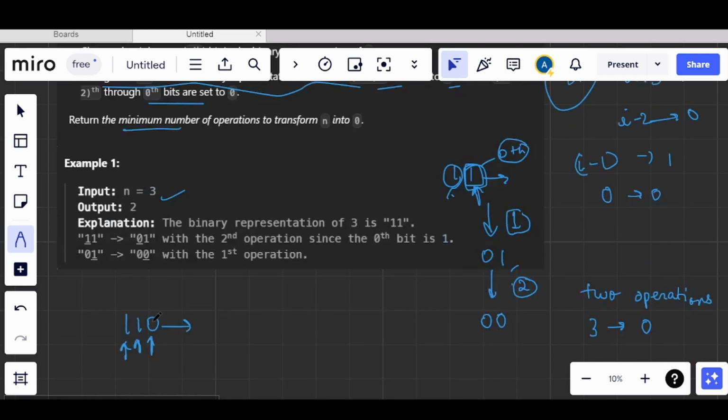As we see here, the (i-1)th bit is 1 and after that we have 0, so we can flip the value at the second index to 0. Now we have 010, and we have performed one operation.